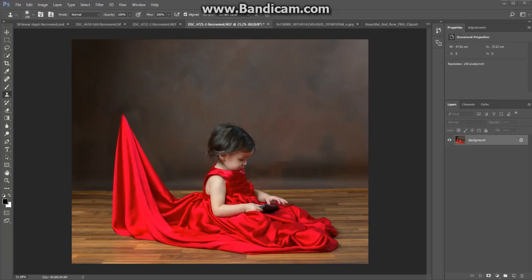Those of you who are just joining me now, what I am doing is making a composite image and going over the various ways that I use to select and blend images and shape the images that I do have and put all of the pieces together in a picture that kind of looks like that's the way it always was. So in my last video I showed how to use the pen tool to shape the fabric that was used here. If you're interested in learning how to use the pen tool in Photoshop, and I will admit it's a funny little tool to try to master, check out the previous video.